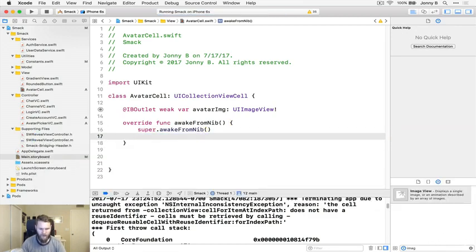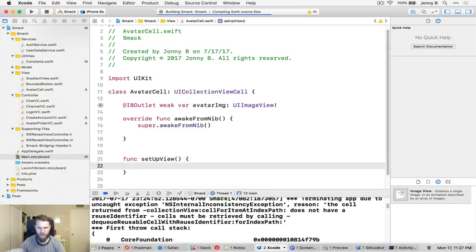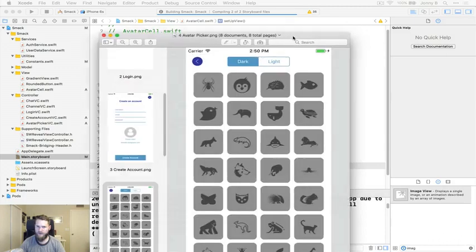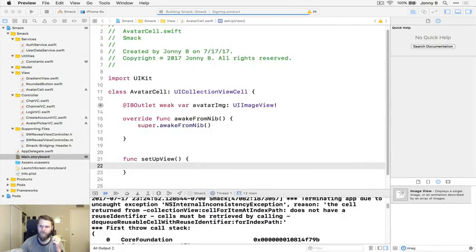There we go. Then we're going to create a function here called setUpView. If we look at our design mockups, it looks like our cells have a gray background and rounded corners, so let's add that here.